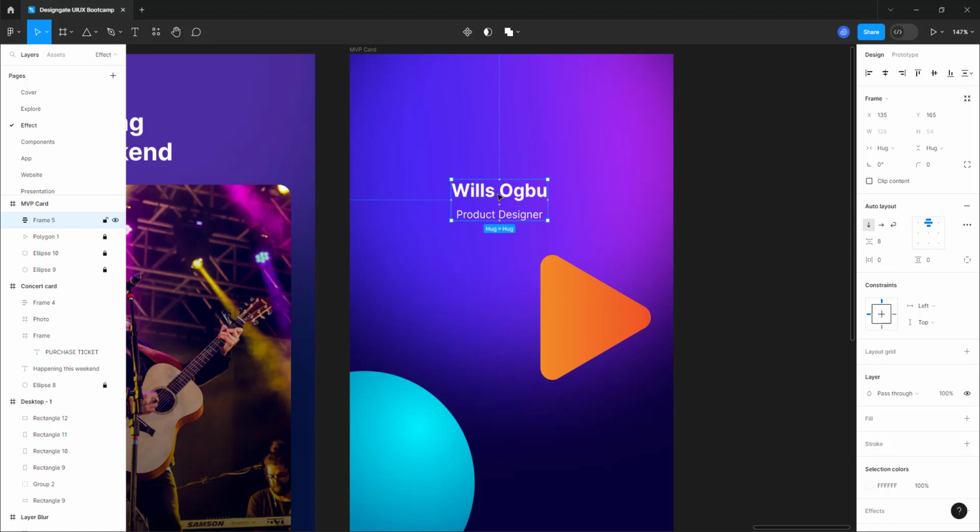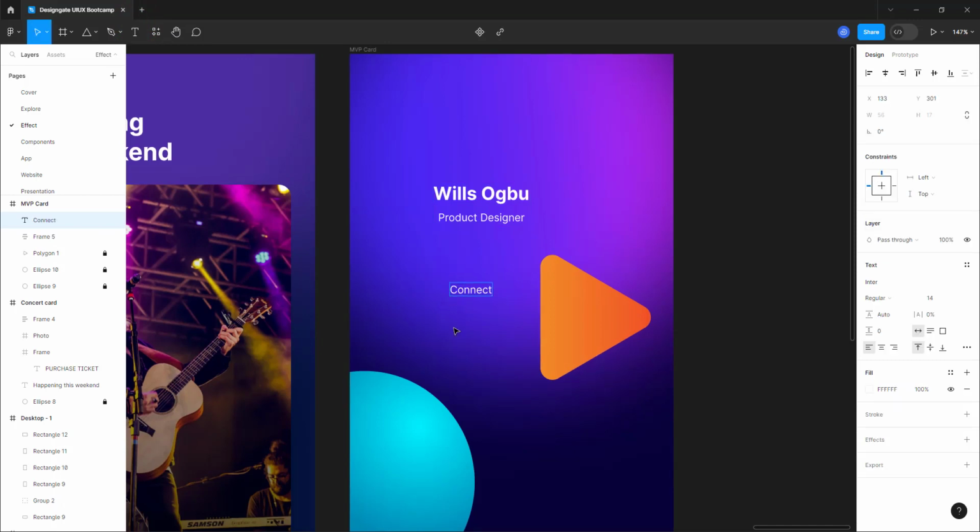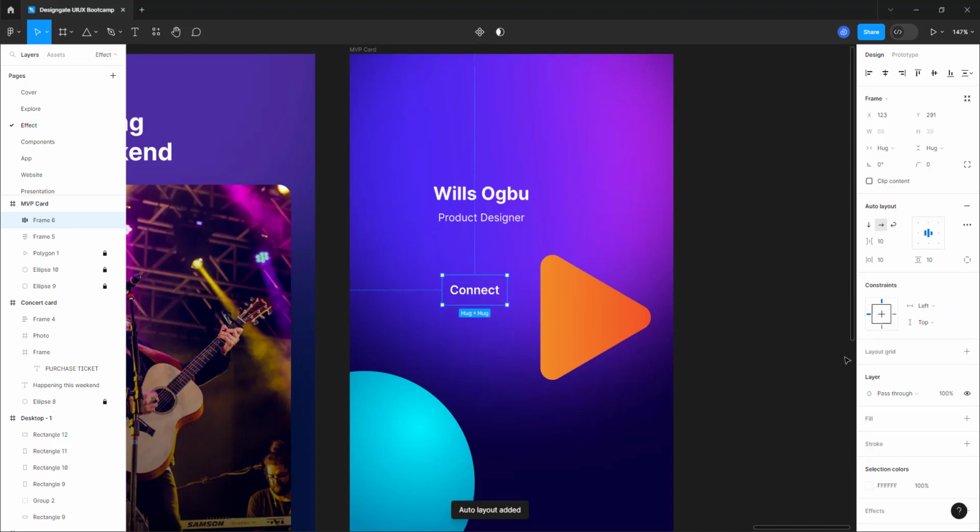Okay, the next thing we want to get is a button that says connect. Now this button is going to be semi bold right there, and the font is going to be 16, and let's do Shift A. Now for our Shift A, for the top, let's do 16, and for this particular one, let's do 32. Okay, and let's go ahead and add the corner radius there, 16, and make it white.